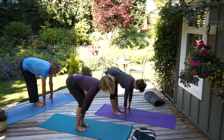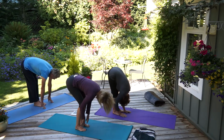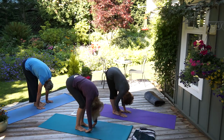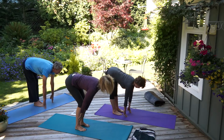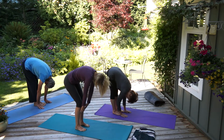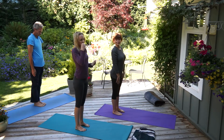Inhale, flat back. Exhale, fold forward. Inhale, flat back. Exhale, fold forward. And one more. Inhale, flat back. And exhale, fold forward. And then you're going to very slowly, because you've been down for a while, come up to standing. And then give your blood pressure a chance to equalize.